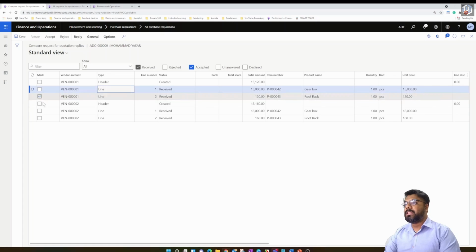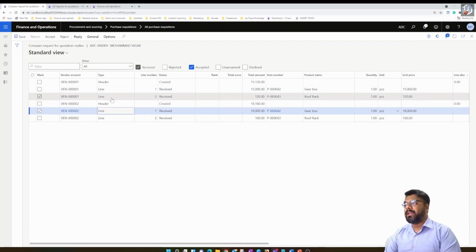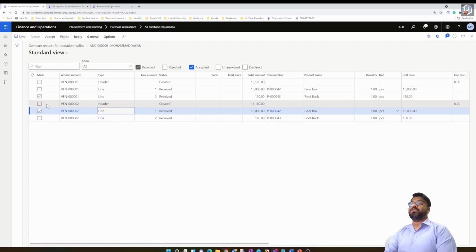It's also possible that you select this particular line from this particular vendor, and you feel that this item price is cheaper in another vendor, whereas in a second line the price is cheaper in another vendor. Which means you can even choose the lines from 2 different vendors.